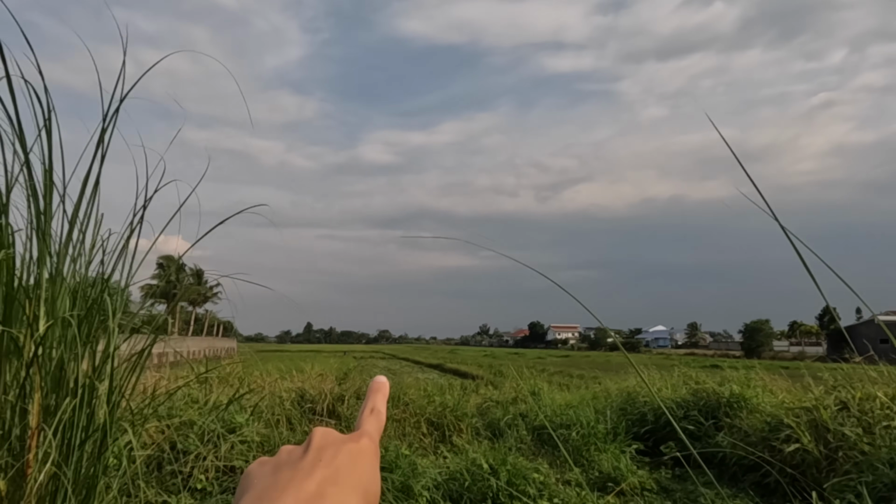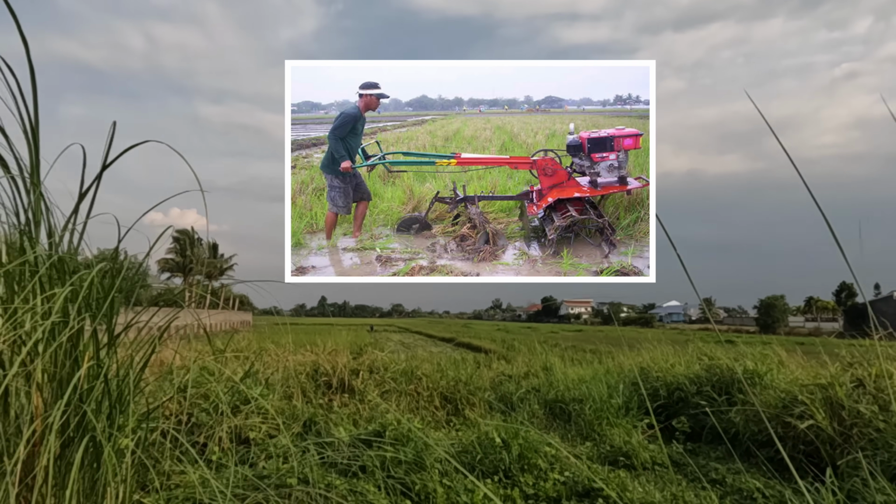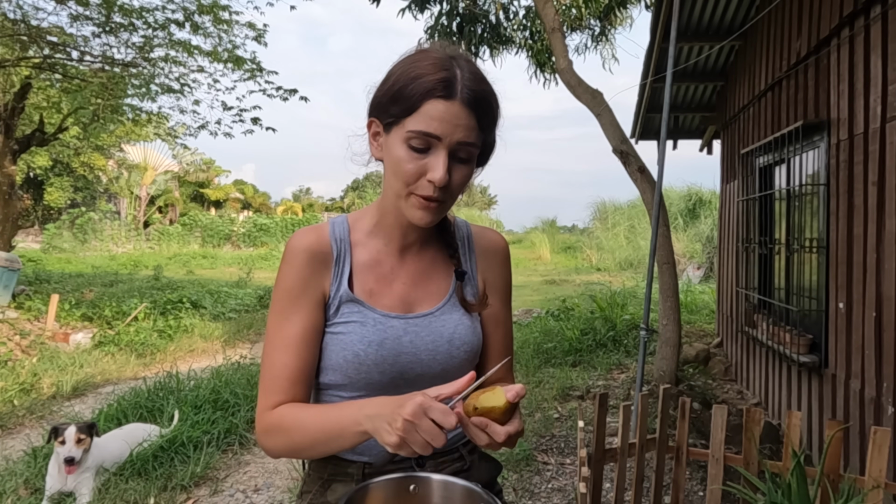I can't really see, but there's that tool that I see often on rice fields, and now I know what it's used for. I'm always interested to see how farmers work, and here in Nueva Ecija province I have a lot of chances to see how rice is farmed. The grass is overgrown like crazy everywhere since it's rainy season, so they are cutting it, I think, to prepare the ground for planting new rice. It's just cool for me that I can peek at it and see how they work right behind my house.